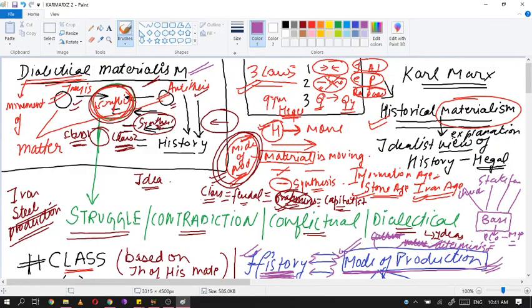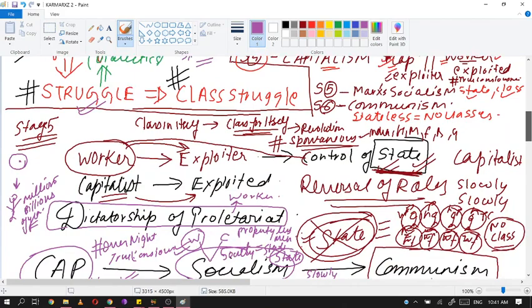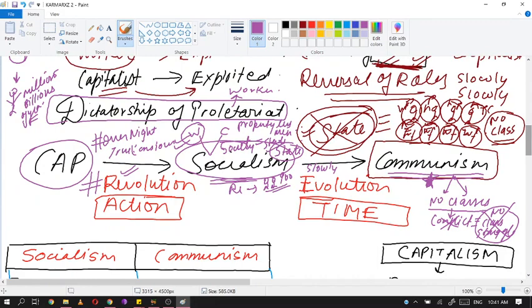Not ideas, but mode of production. Here the mode of production will not change now, because everybody, the community, is owning everything. So can we say this is the end of history? In Marx's perspective, yes. History will end when struggle will end. Struggle will end when classes will not be there anymore. So you remove classes, you get the end of history. History will only move if there is a change in the mode of production. That is your base.